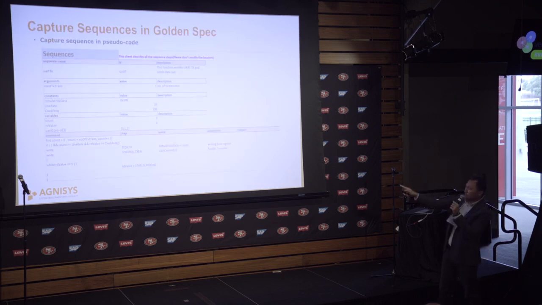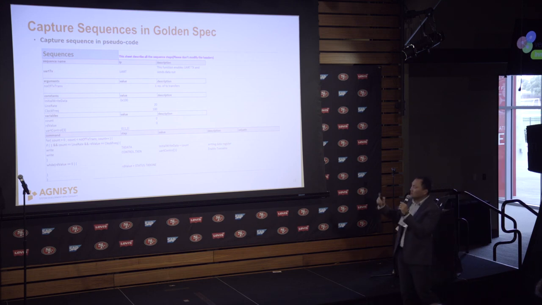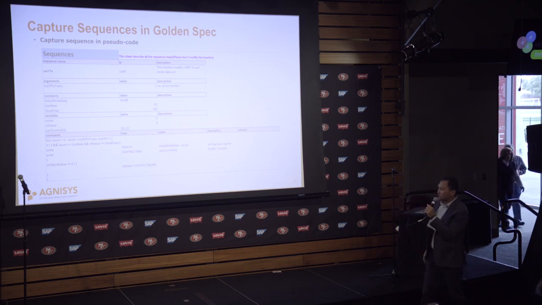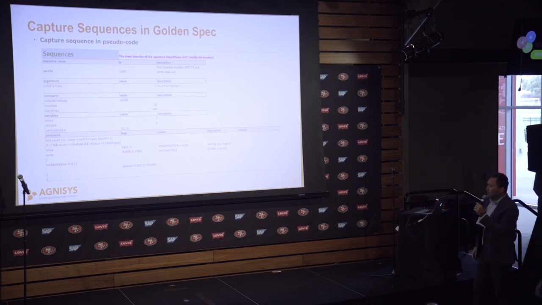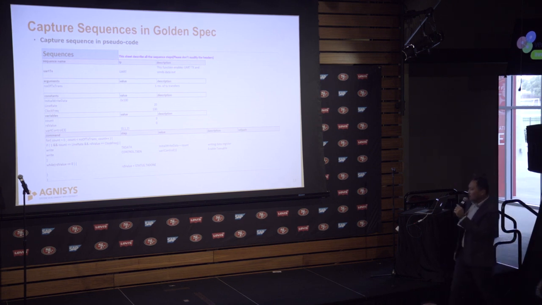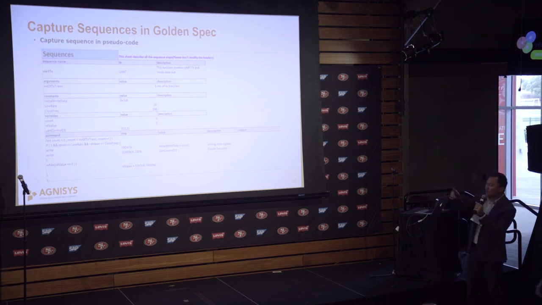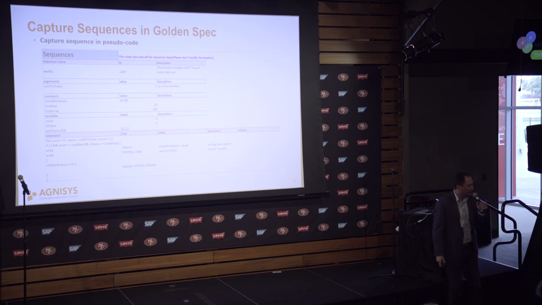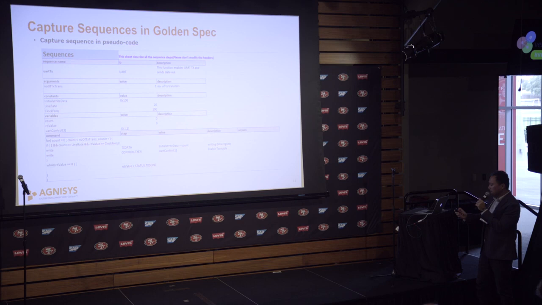This is our tool. So this is our spreadsheet. If the user is using the spreadsheet, we have simple, easy to understand templates. You can see the sequence name, UART TX, on the top. At the bottom, you can see the steps for the sequence. You can have for loops there. You can write that. So that's the step, write TX data, and you can see the value there, right? From this, we can generate the required files. It could be a C or a SystemVerilog sequence for the PSS tool.